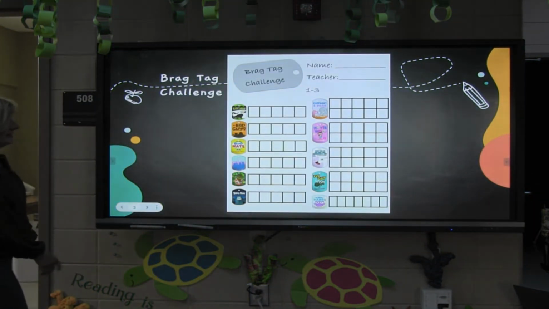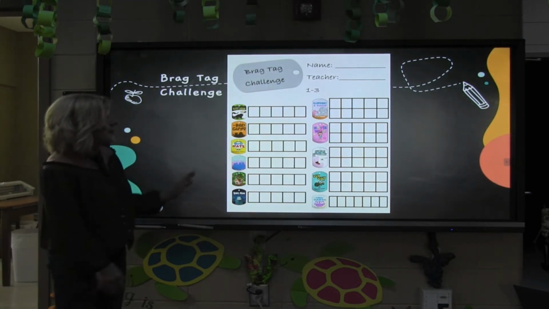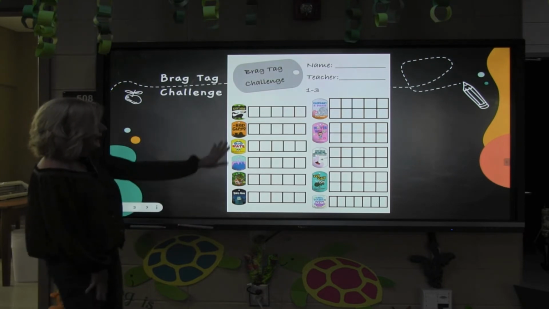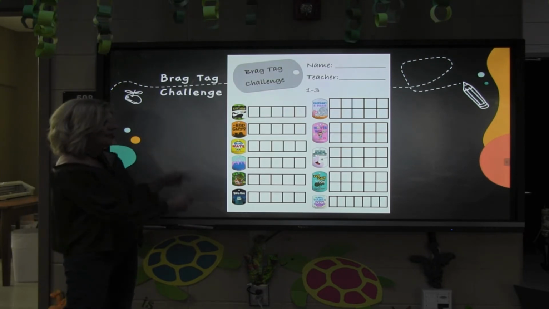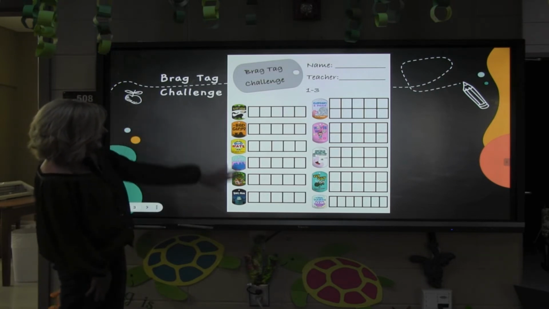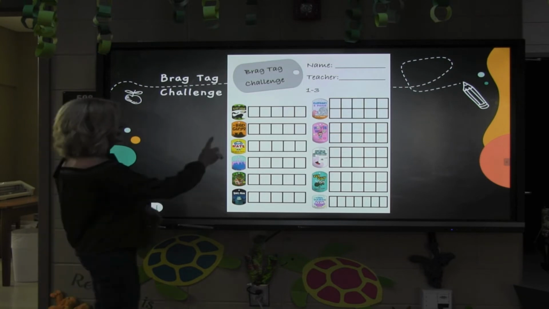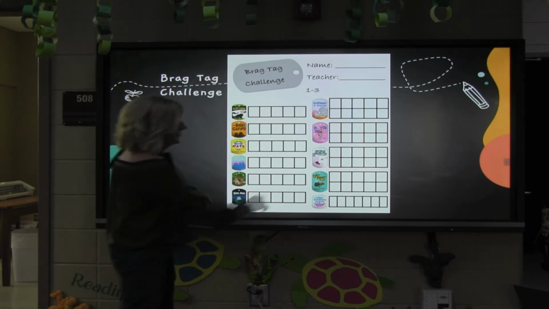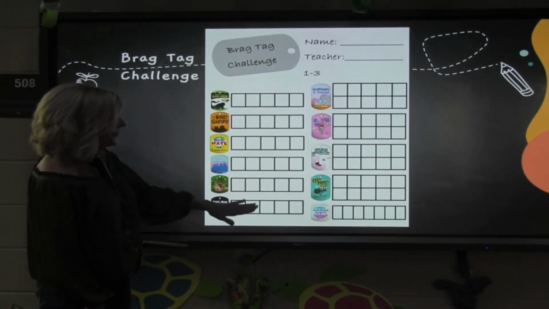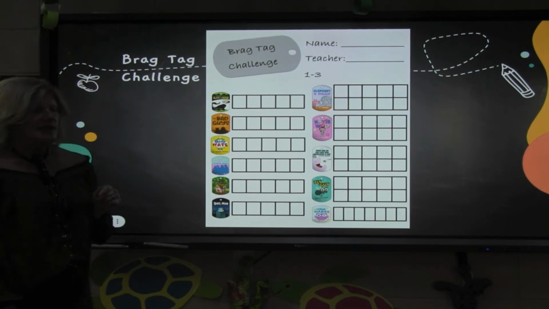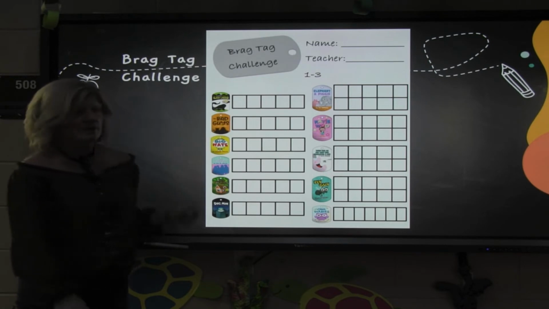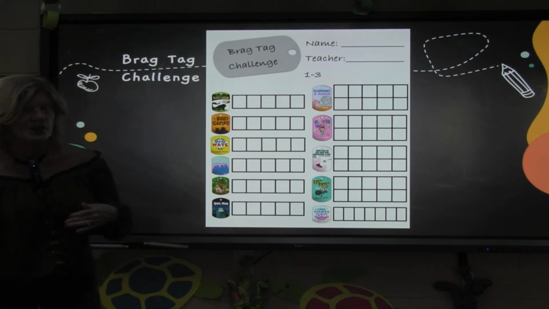This is one of the brag tag challenge sheets. This is for their record keeping. I wish I could give them all one printed in color, because the brag tag artwork is beautiful, but they get the black and white, and they've seen the color, and they can go back and look at this Google slideshow on their Google Classroom. But they get this as a record keeping sheet, and this at a glance lets them see some of the series that we have for grades 1 through 3, and also how many books are required for that particular brag tag. So I let my little ones color in a block for each book they've read and made the required grade on the Accelerated Reader quiz.